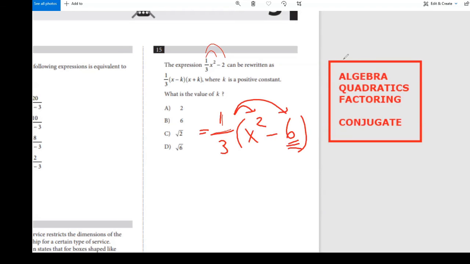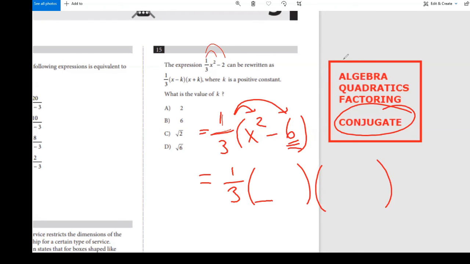And then, if we know that this is equal to the conjugate pattern, that means we want the square root of the first term and the square root of the second term, with a plus and a minus. So Destin, because this is from Algebra 2, I'm just going to color it in for you. Hold on just a moment. So we're going to take the square root of this. We're going to put that first. So Destin, what is the square root of x squared? X. Just plain old x. So I'll write that in black.